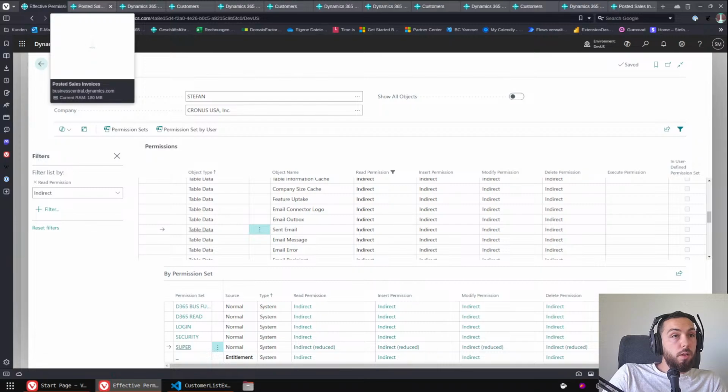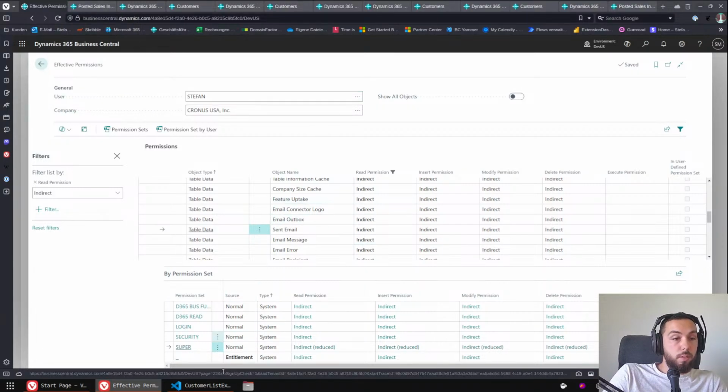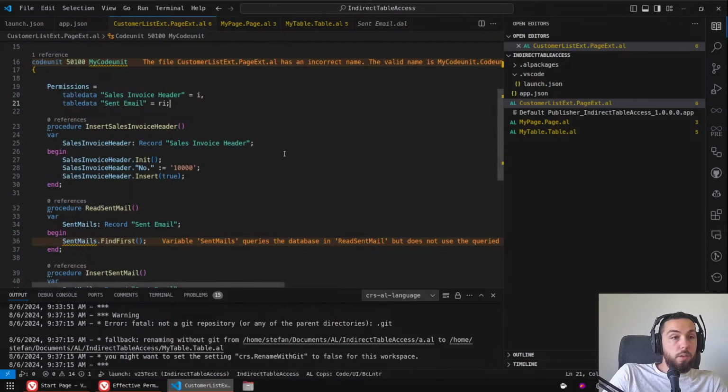The user has the right to read indirectly, thus through an object via code, and yet gets an error if they do not also give this right to the object. Yes, okay. So that's exactly correct. So if the user does have indirect permissions, but this is missing, it doesn't work. That's, I think, how I understood it.